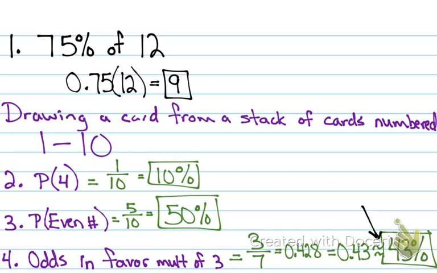Why did I draw these little squiggly lines? Because I think it's just cool looking? No, because what I'm saying is my answer is not exactly 43%. I'm saying 43% because I rounded to the nearest whole percentage, but my answer wasn't exact. I rounded. So that's my approximation symbol. All right, that should definitely help you on your homework. And if you understand that, that's all you need to know for section 7.1.